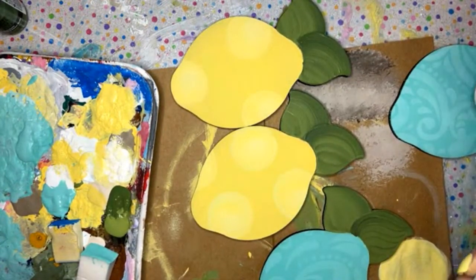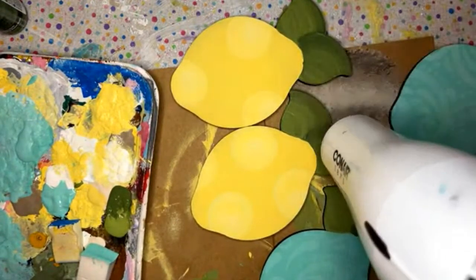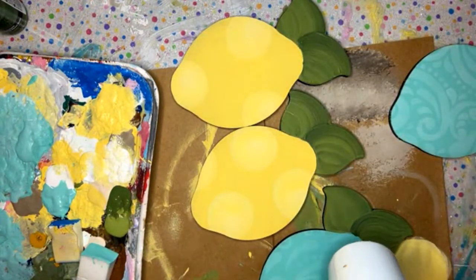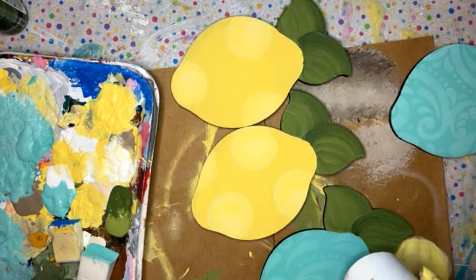So I'm just blow drying these because I'm about to do some shading and I don't want to accidentally smear green paint. So I'm just drying it to the best of my ability. Plus, I want you to see this green as it's dry. It's so cool.